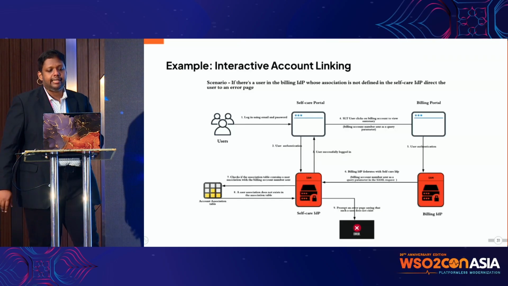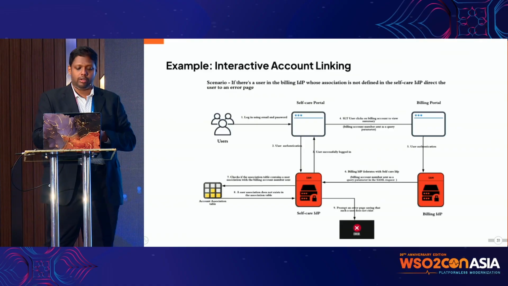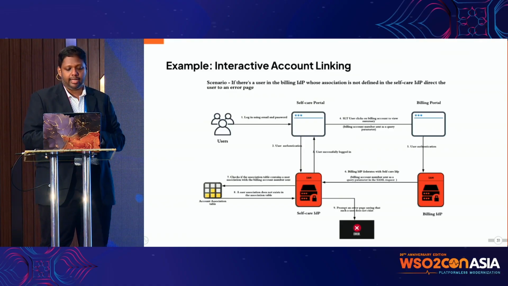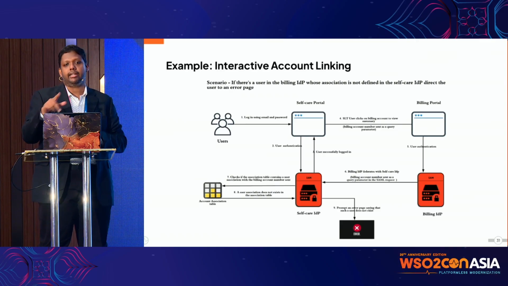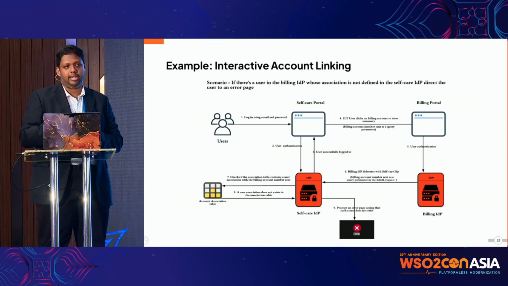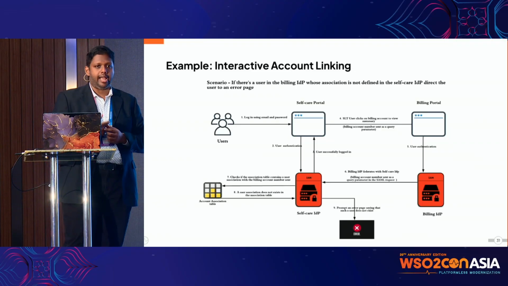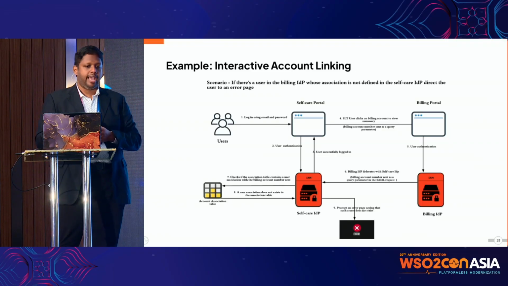So in case, let's say, there was no account mapping in the self-care IDP, then what's going to happen? The self-care IDP is going to detect that there is no account here. Either it can show an error, or it can do an interactive account linking at that point, by sending an OTP or something and verifying that this same user owns the mobile number, and then return a successful response to the billing IDP. So that's an alternative course of action you can take.